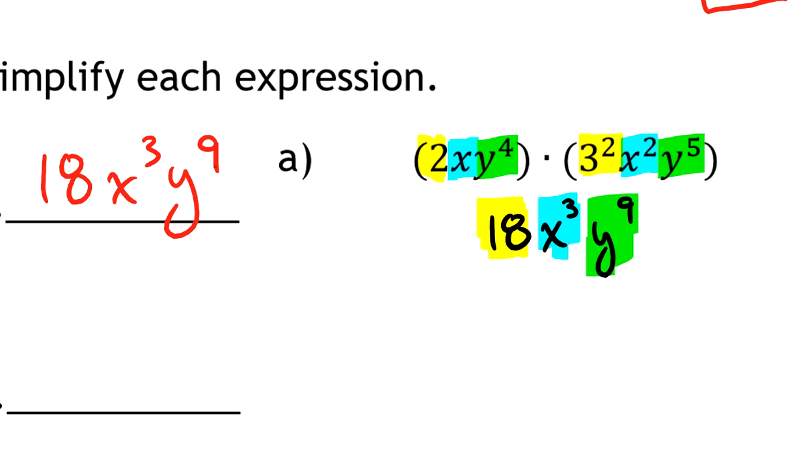And it's completely fine if you change the order. By convention, we always like to have the numerical coefficient out front, but if you were to put 18 y to the ninth x cubed, that would be fine. And honestly, I didn't take off a point if you put x cubed times 18 times y to the ninth. It just looks a little silly. And probably an unspoken rule is that if we have multiple variables, different bases, we like to put them in alphabetical order. But there's nothing superior to this particular answer as long as you have an answer with an 18 and then x to the third and y to the ninth.